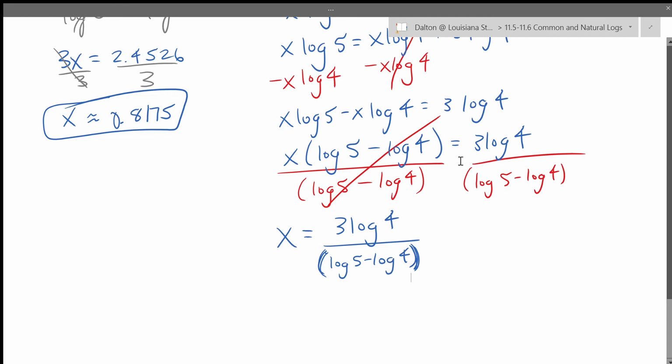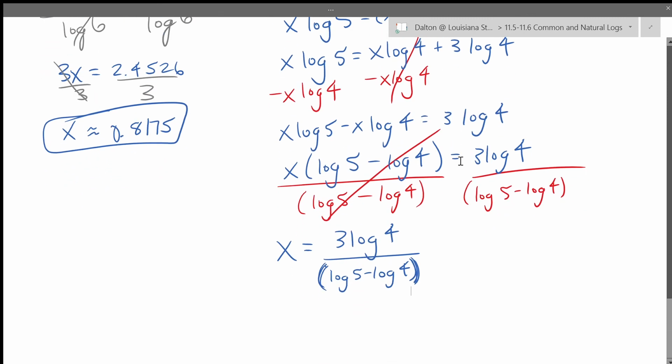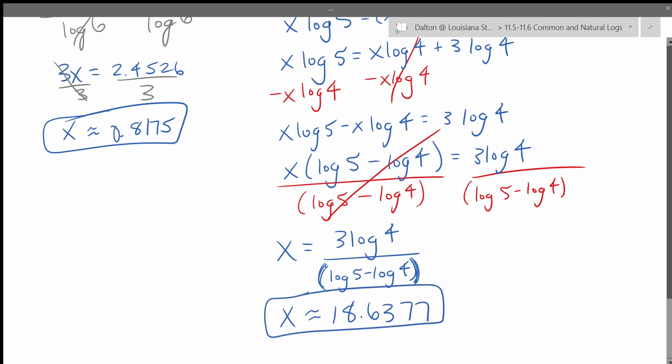Okay, I think solving is pretty simple. There's not a ton to it. You just have to know your logarithm properties. I think entering it in the calculator is where people tend to make their mistakes if you're not careful. So hopefully you've had an opportunity to enter that in by now to see what this would be. In doing so, you should get that x is approximately 18.6377. And that's how you use logarithms as inverses of exponentials to solve.